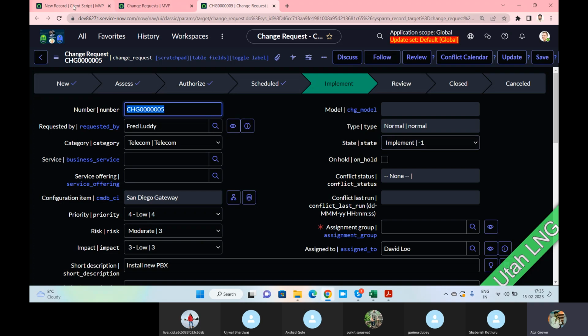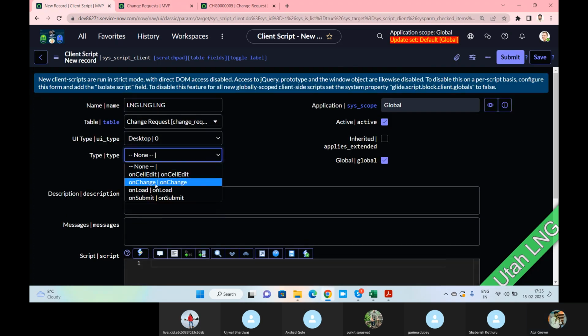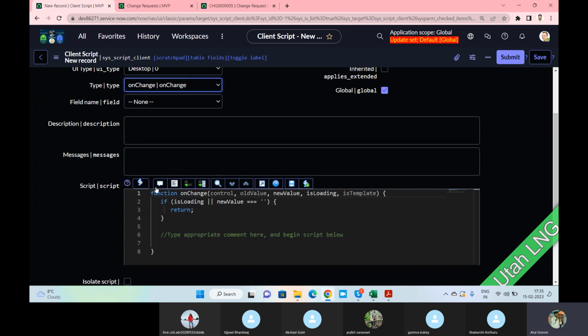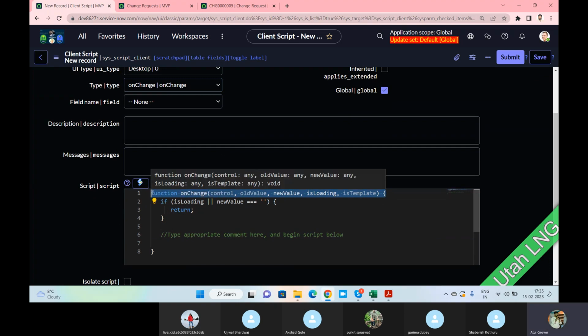So now let's try with on change. On change has this function, and let's understand what it says.